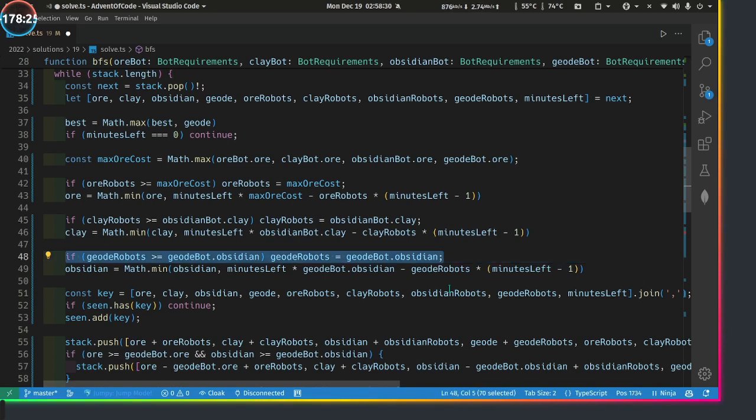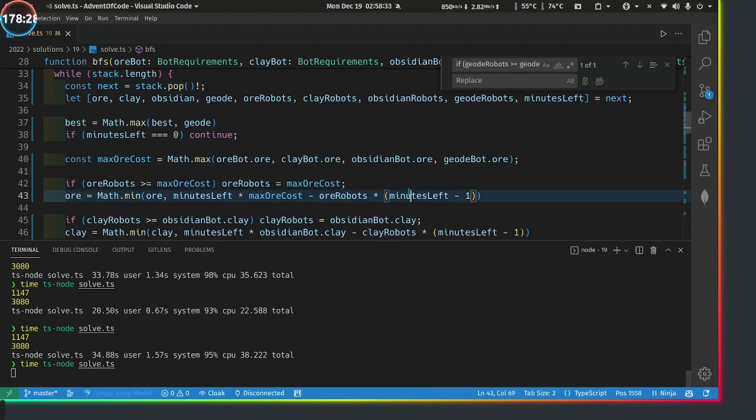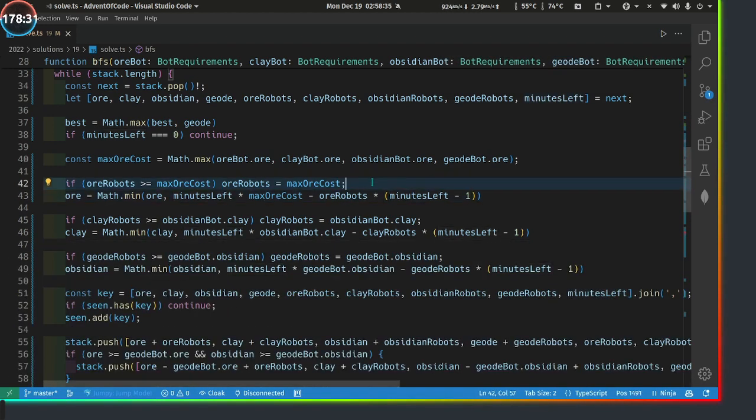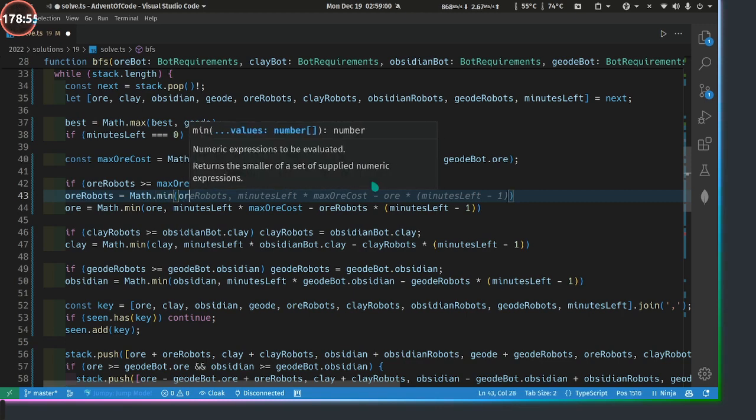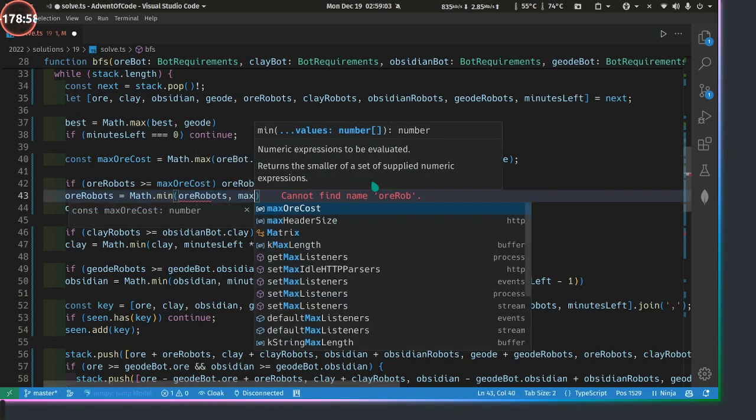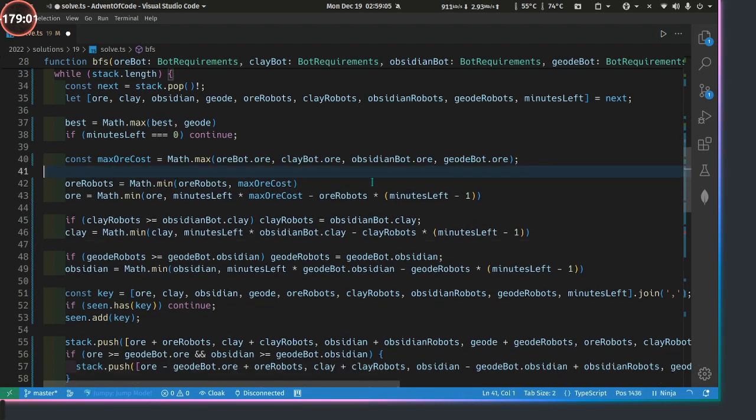You know, this can be swapped into a max also. Let's just see if it works as we do that. So, if ore robots greater than max ore robots. Oh, okay, my brain. Wow, that one threw me. Can you just figure it out for me, Copilot? No, that's not right. Okay, so if ore robots is greater than max, so it's Math.min. See if that still works. Okay, it still works. Then we do the same thing.